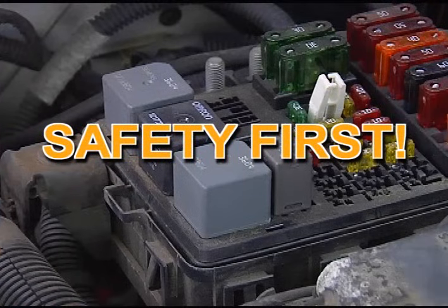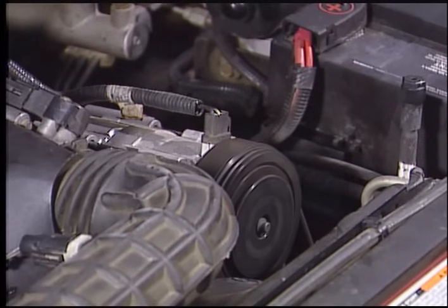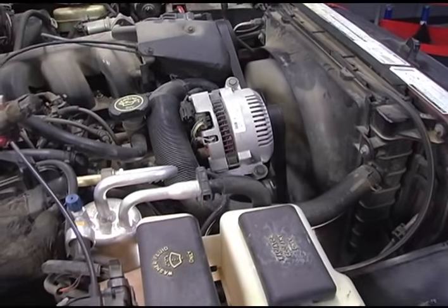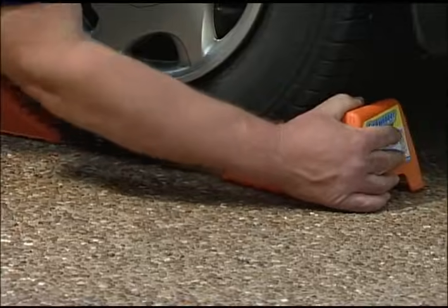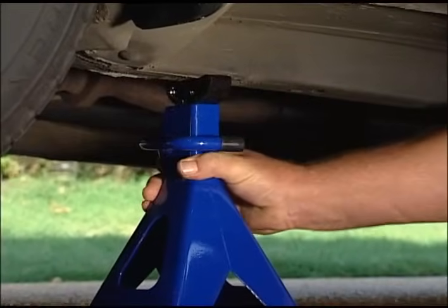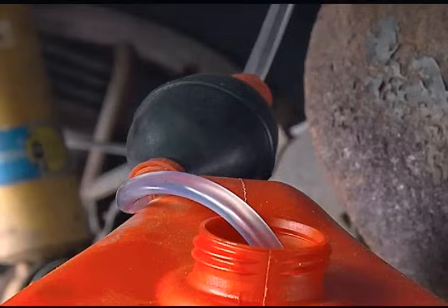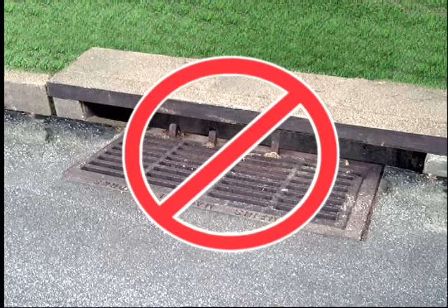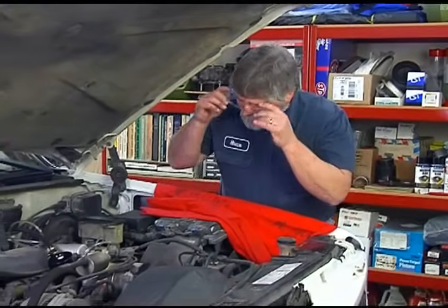Be cautious when working under the hood. If the engine has been running, components will be extremely hot, so be careful what you touch. When working around a running engine, it is important to be alert and never wear loose clothing or a necktie that can get tangled in belts, pulleys, or the fan. When lifting a vehicle, never work under it until it has been secured with wheel blocks and securely positioned on jack stands — a hydraulic jack alone is never enough. Be cautious when working with oils and chemicals; many are damaging to the groundwater environment and toxic to people and animals. Never drain or pour chemicals into the ground or sewer systems. Local municipalities and counties offer resources for proper disposal. And always remember to wear your safety glasses.